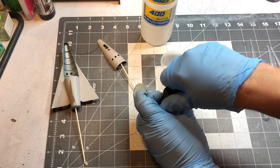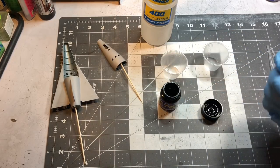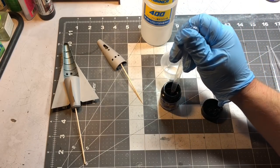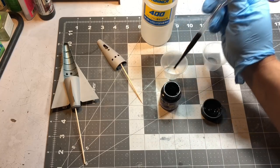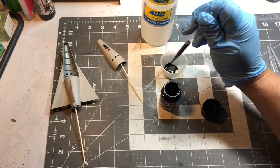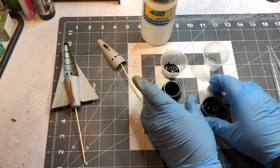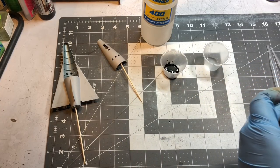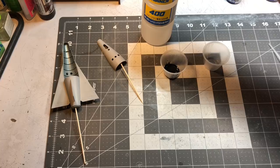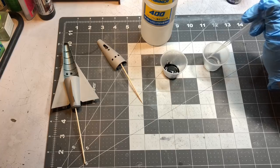But this is what works for me. So for my initial base coat, I will take my GX2 and mix 40% paint to 60% thinner for my first base coat. So let's get some paint in here. And I'll mix it in these cups just so you can see. Set this aside. Okay, now I'm going to take my Mr. Color leveling thinner and get just a little bit more thinner than I did paint. And that's probably close enough.